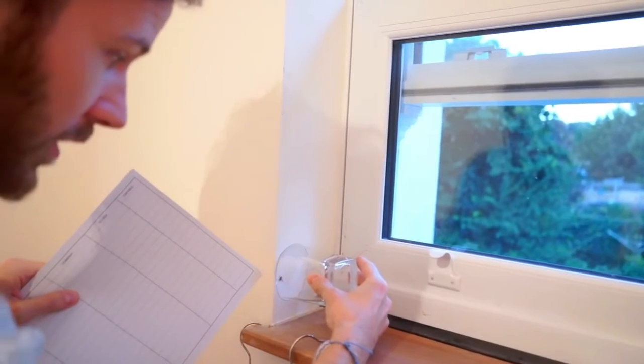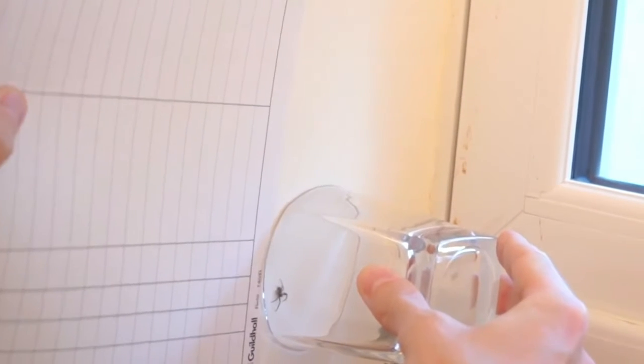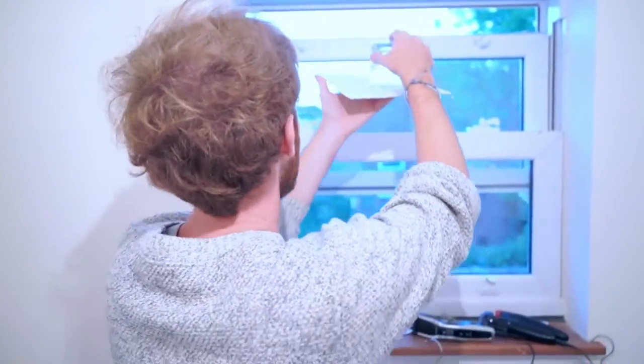Don't worry, if you find a spider, just grab a glass and a piece of paper and catch it. We don't kill them, okay? We just let them free. So let me demonstrate. Put it over the spider. Don't worry, it's all under control. Slide the paper under. Oh, don't hurt his legs. There you go. And then, of course, we let the spider go. I also like to make a wish as well. Just let it fly.